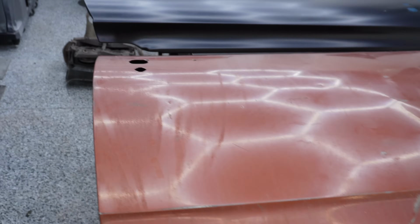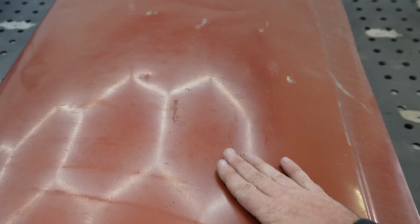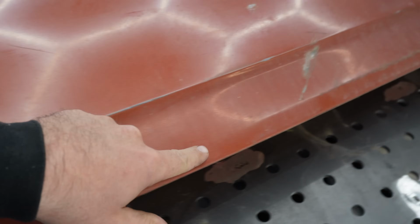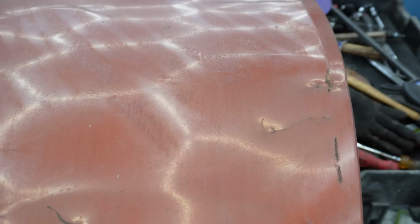So looking here at this door, I don't know if you guys can see how absolutely hammered this thing is, but it's got a whole lot of whiskey dents in it. The bottom side of it here has actually got a huge crease where it looks like it's been dragged across something. Huge dent here, and yeah, just the entire thing is in really, really bad shape.